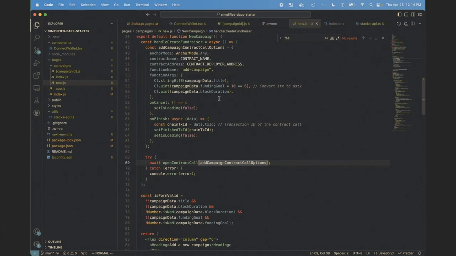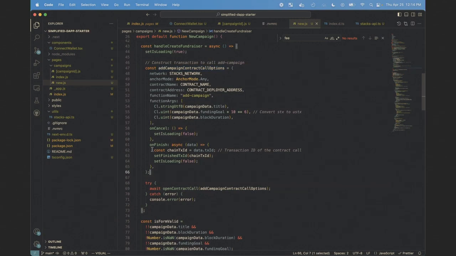The contract, the function arguments, and of course, the network so that it knows that I want to call this function in my DevNet. And then I pass callbacks to handle what should happen in my app once the transaction is submitted. Here in this onFinish callback, I can actually have access to the transaction ID and then do whatever I want with it. In this little test app, I'm just plopping it down at the bottom of the screen, but you can imagine some very useful things you could do with it.